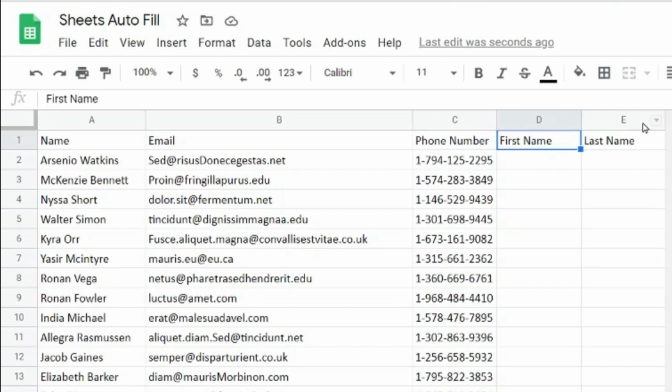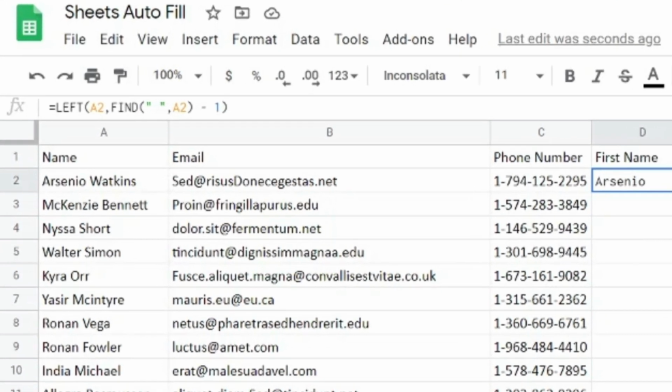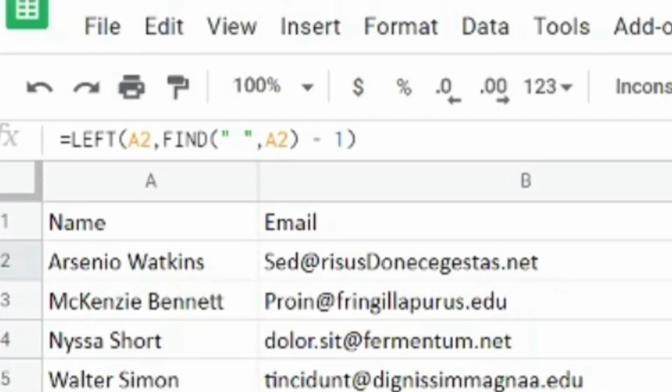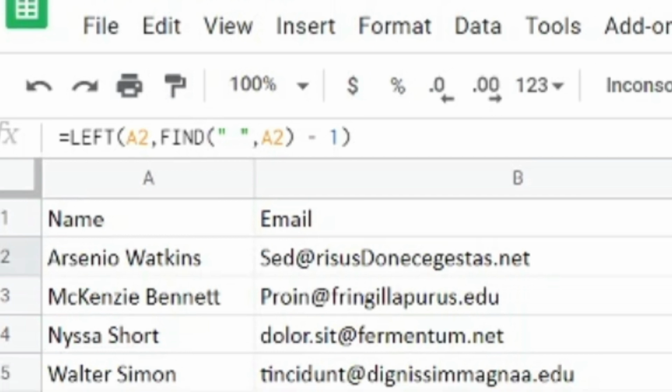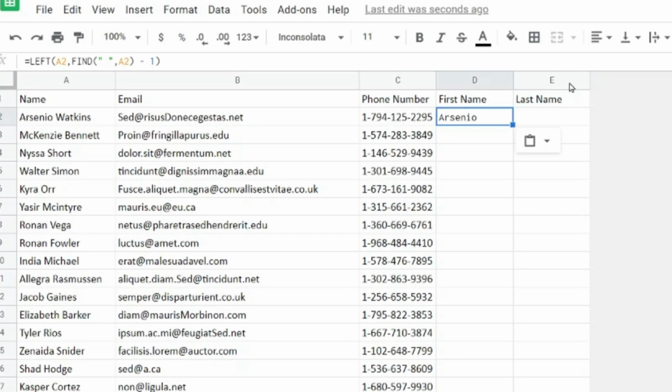So one of the ways would be using a formula. In this particular scenario, I am simply copying and pasting the formula from my clipboard because here I want to focus on the autofill feature and not this formula. Still, I will very quickly tell you what this formula does. In this formula, I'm using the LEFT function on cell A2, and in that I'm also using the FIND function to find the space within the quotes in cell A2 again, and whatever number of characters comes for that particular space, minus 1. So those number of characters is what I want to display in the first name. So this works out well and I can always copy and paste it down. This is one of the ways.